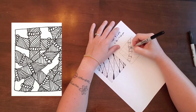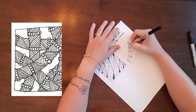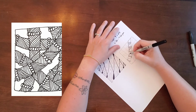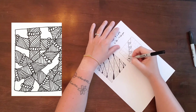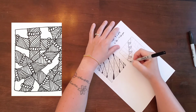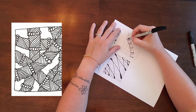On the top left section of each of these sections, I'm just going to draw diagonal straight lines. They just come in straight. The spacing is up to you. You can have them a little bit wider, a little bit further apart, or you can have them really close together. Mine are, I would say, moderately close together. Just kind of a nice distance from each other. So all the top left sections throughout all of my tubes are going to have the same thing.